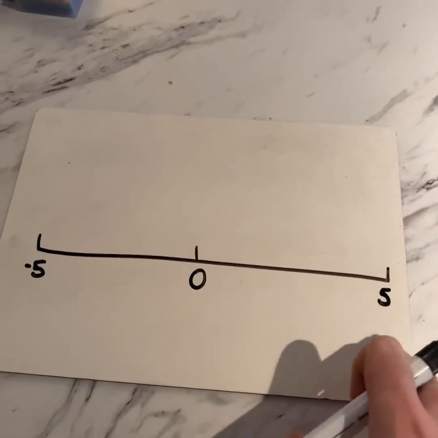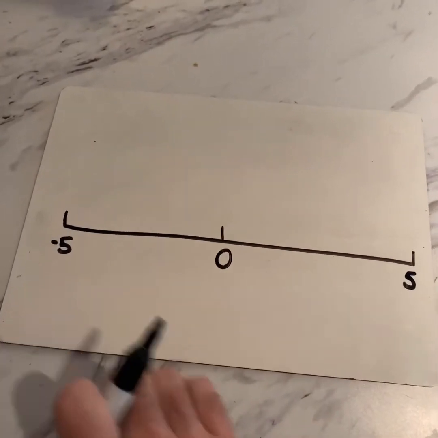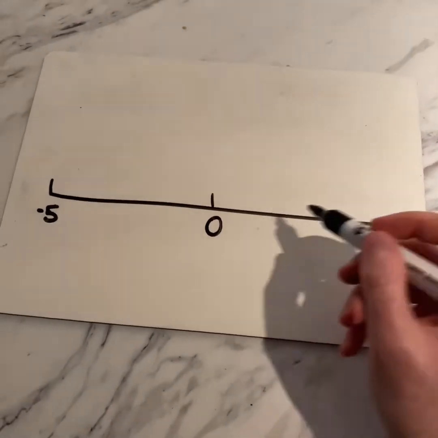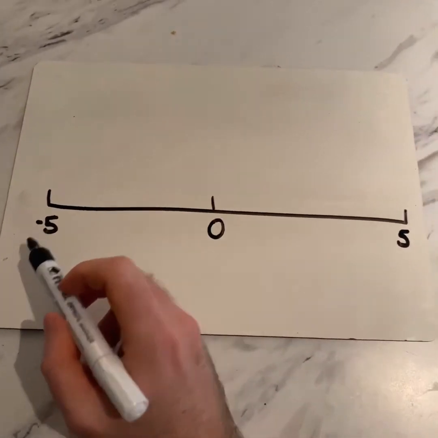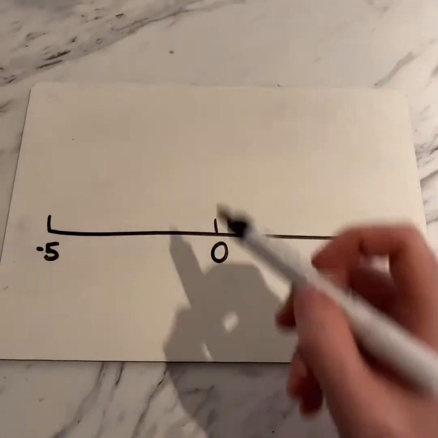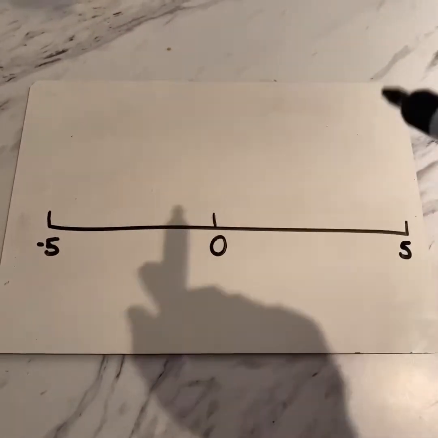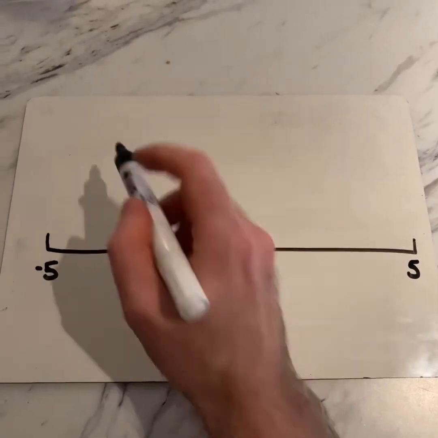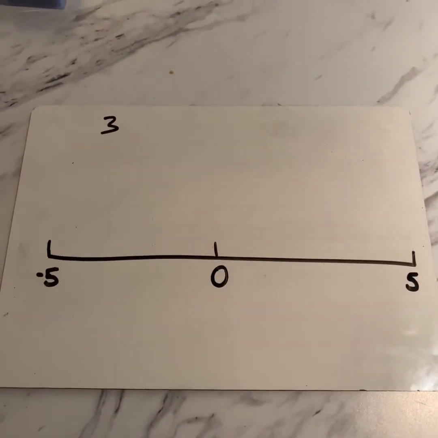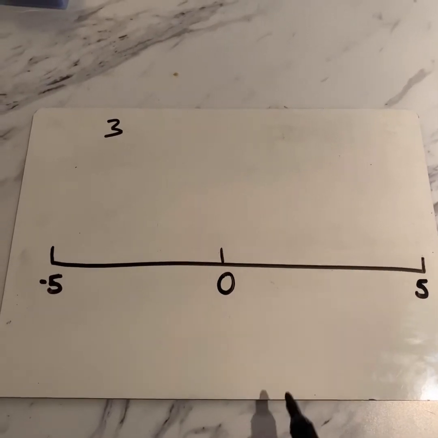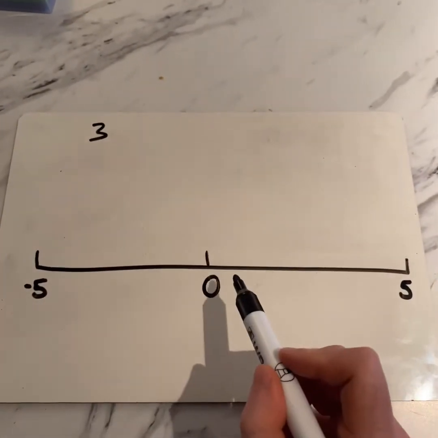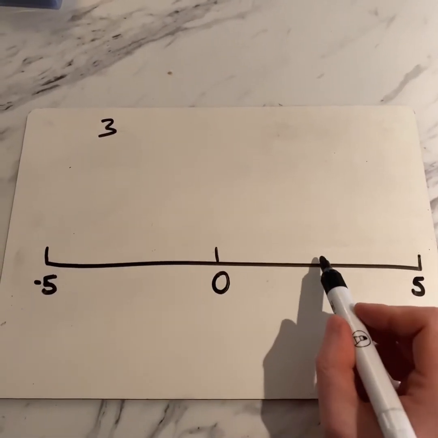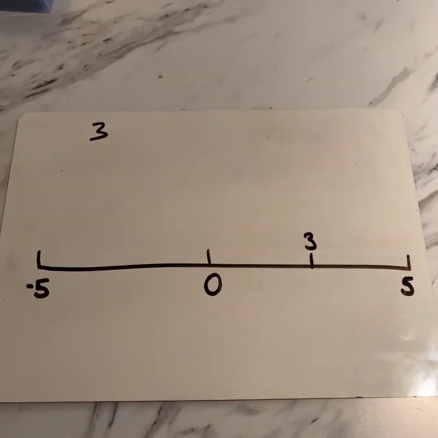Now, to get us used to a number line like that, which uses positive and negative numbers, there's a fun game we can play. Okay, I've just drawn a line here, and I've got positive 5 here, 0, and then negative 5 at the end of my line. What we're going to do is, I'm going to write numbers at the top, and you have to place them on the line where you think they go. So, for example, if I asked you, could you place the number 3 on the line? Where do you think that would go? I think 3 is a positive number, so it's going to be above 0. And it's about halfway, isn't it? Between 0 and 5, so I'd say about there, 3.